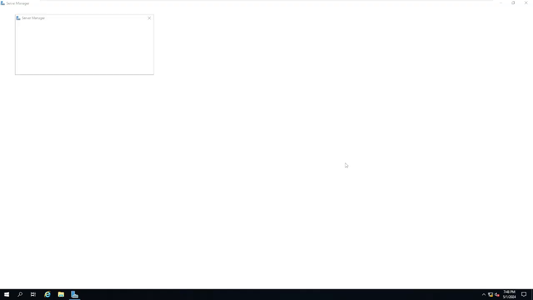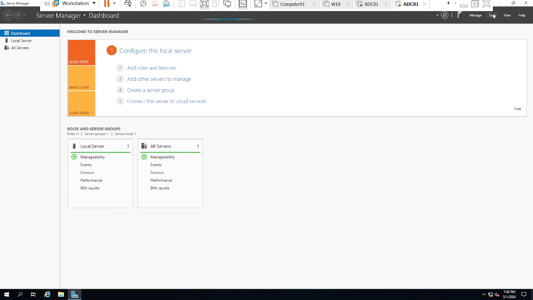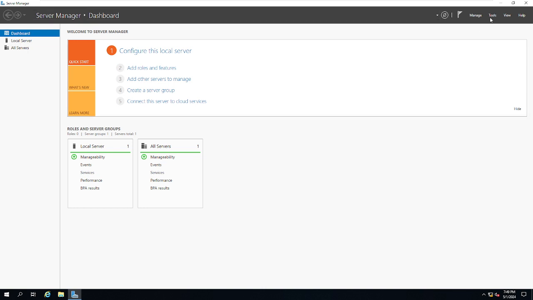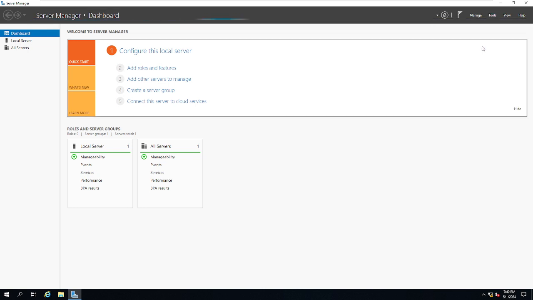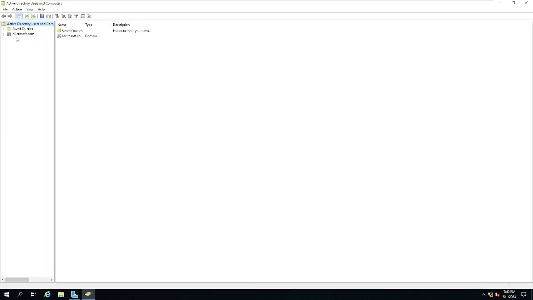Now if I open Active Directory Users and Computers, you will see the same replica here also. Go to tools. See, this is my ADC01. I'm going to open Active Directory Users and Computers. And if you look here, this is also the same replica.